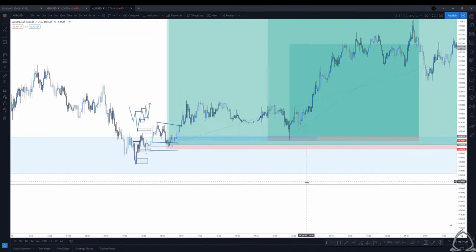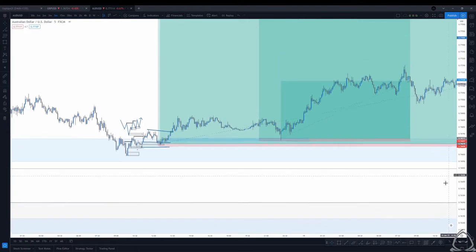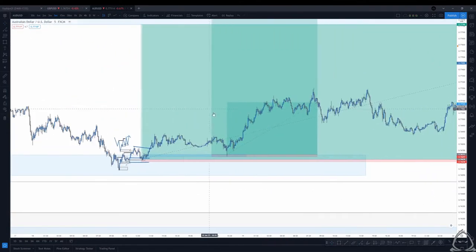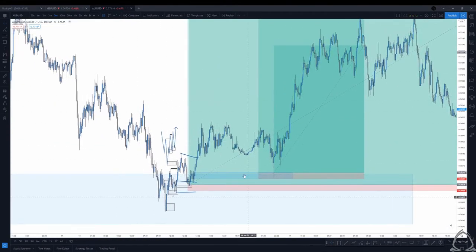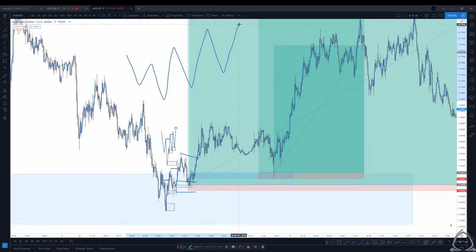I'm not going to go into any more detail on this move, as I know the commentary is already quite lengthy, but I realized when I was doing some editing that I mentioned I was going to break down this price action, and I totally did not do that. So I wanted to do that because I do think this is interesting price action, and it shows the entry model and really how powerful it is, whether it's on the 1-minute time frame or the 5-minute time frame. Price is fractal, and it's going to continue doing that.